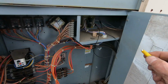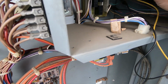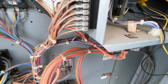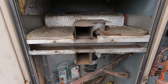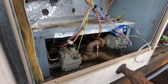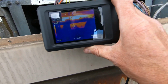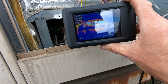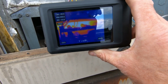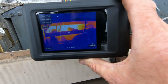Let me go ahead and jump out second stage if I can find a spot here to get on. Here we go. Should be igniting here momentarily. Clearly only lit on the top set of burners. I hear ignition, and there we go. There's second stage ignited.